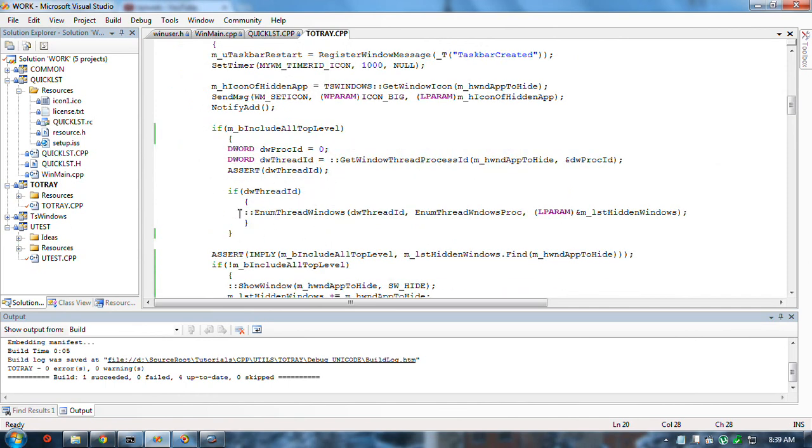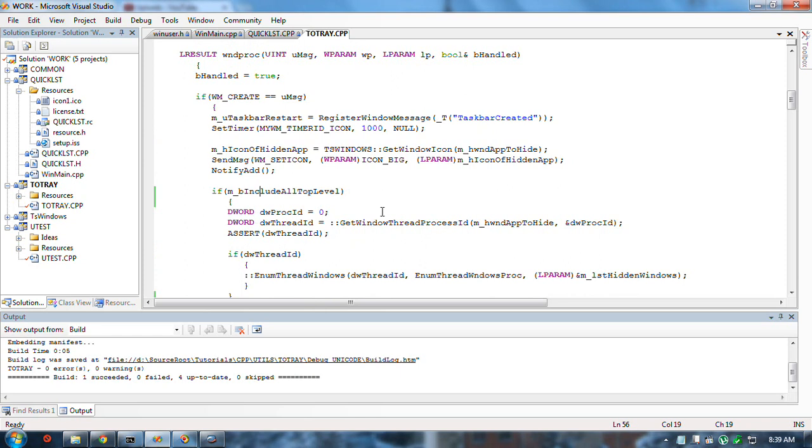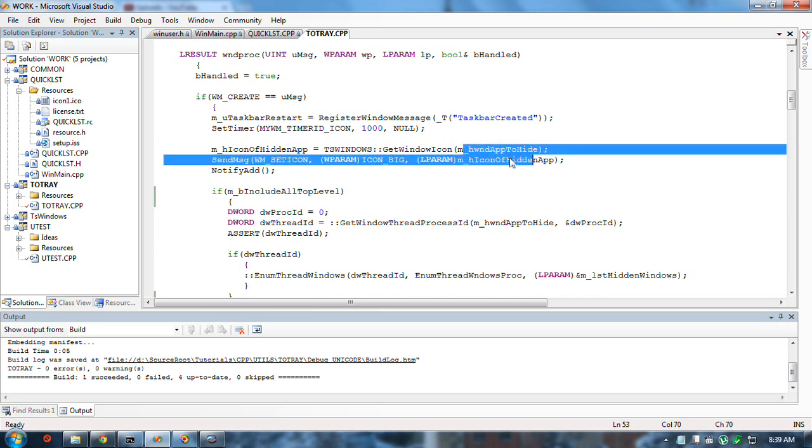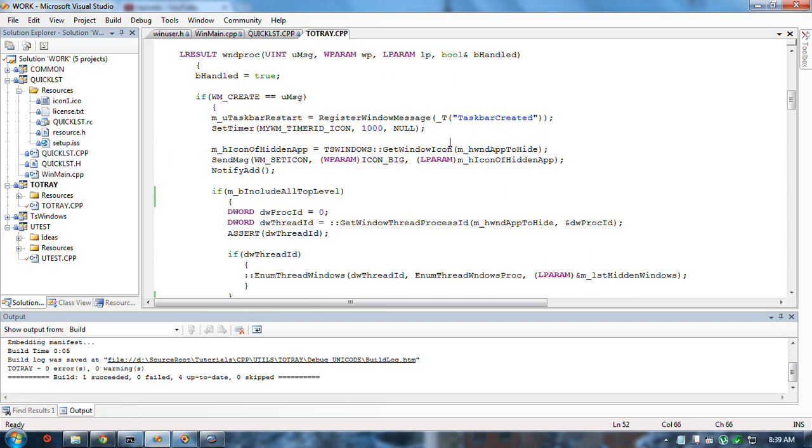If you go through and enumerate all of the non-child windows and hide all of the ones that are visible, then if there's one or if there's 10, it makes no difference. It's the same logic. So there's no need for this flag. There's nothing special about this particular HWND. This is the one that had the caption text that we wanted to hide. That's all.